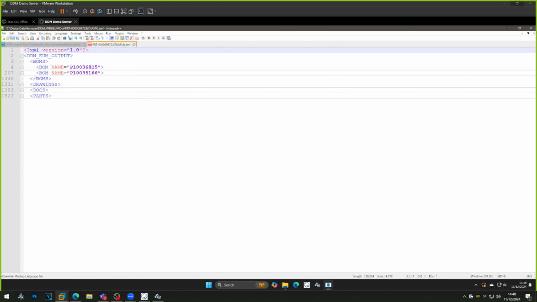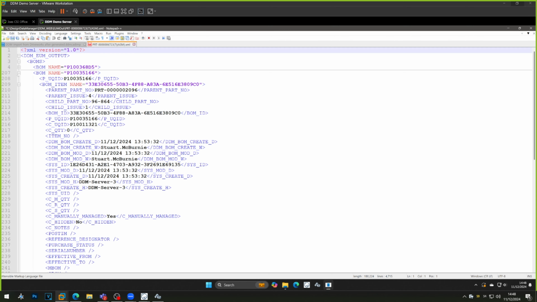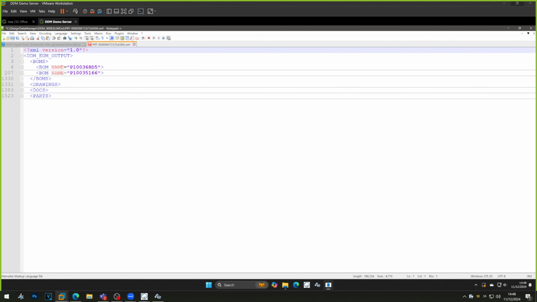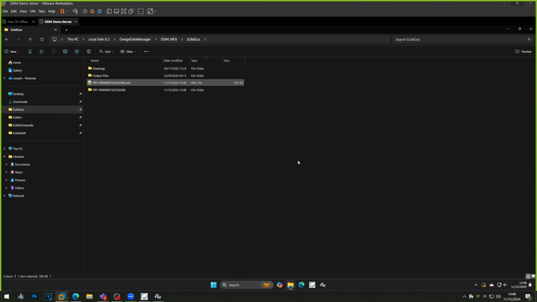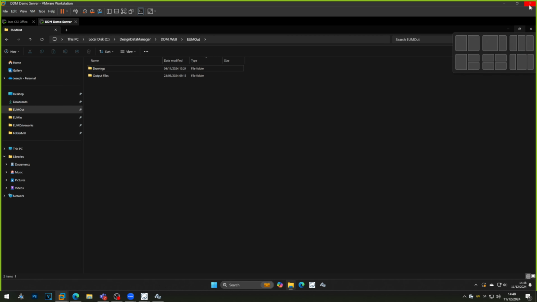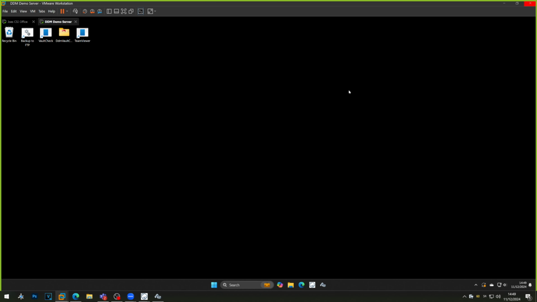All of the information required to reconstruct a bill of materials in a different database is included within this XML file. Okay, and then when it's been processed, it removes them from this location. So there's a separate video on that. If you do want more information on the ability to interface with an MRP or ERP system, please can you message Sandra and we will get back to you.